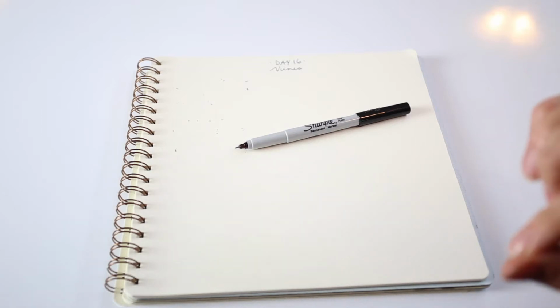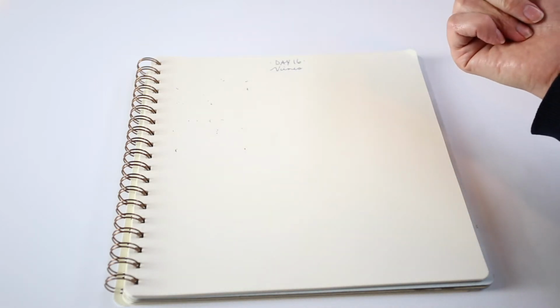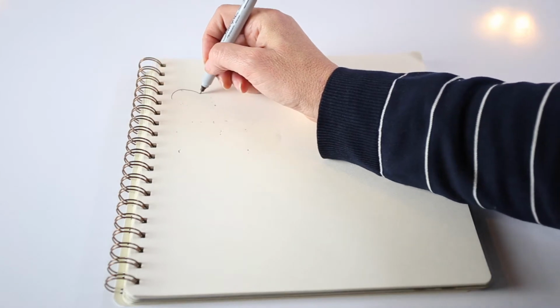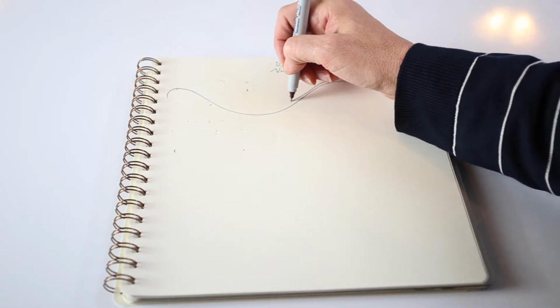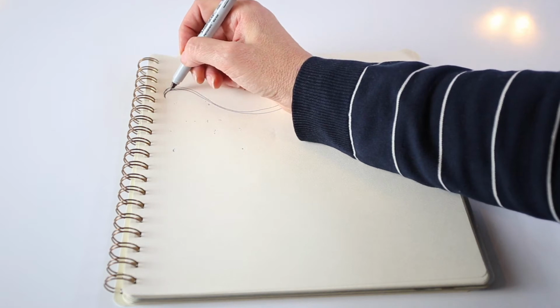So today we're going to talk about vines, but we're also going to think about the importance of spacing when we do our free motion quilting. So again, we've got some vines going on, and so we have some branches, we have some vines, and then we're going to come back because I want to create some leaves.